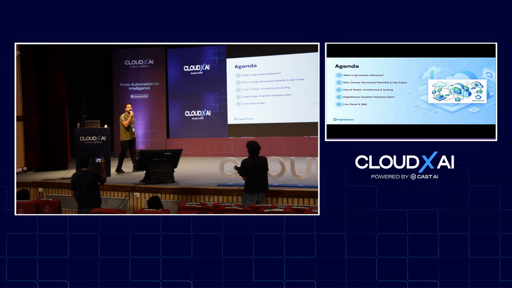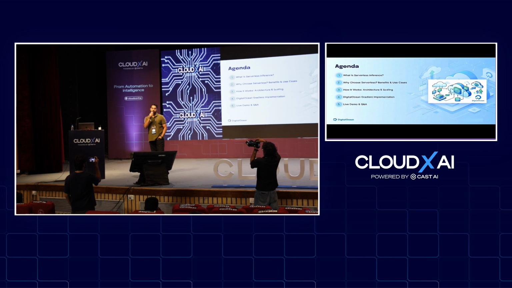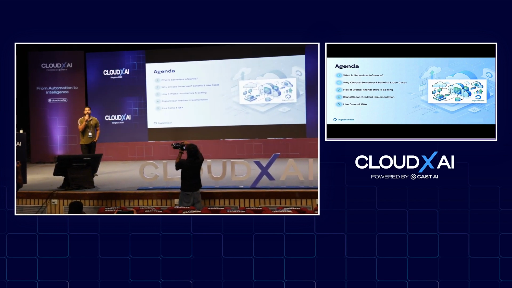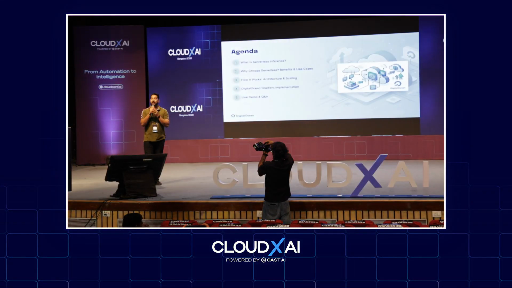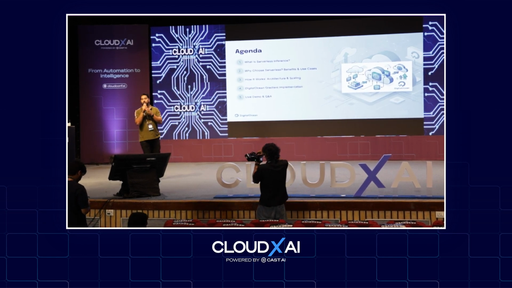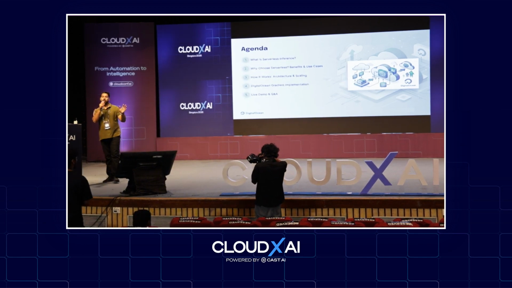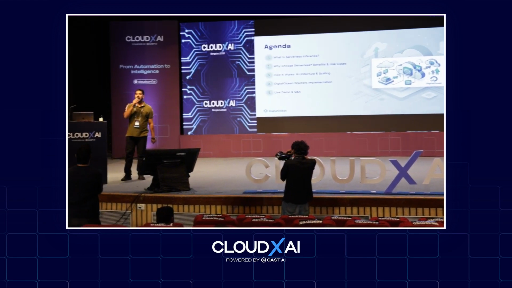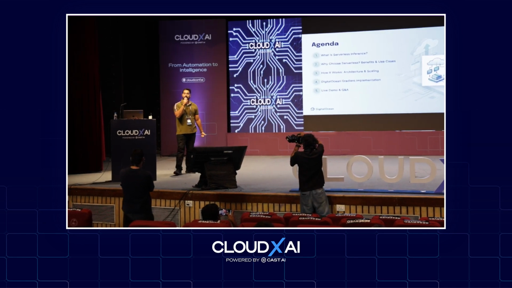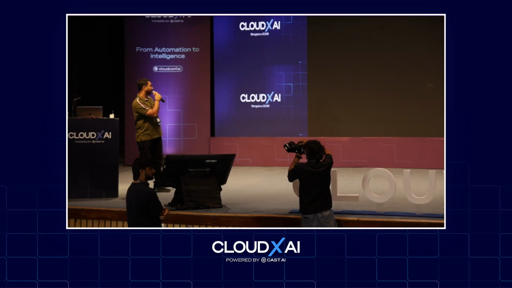Okay, let's focus on the agenda as well. So we'll start with a little bit about the traditional infrastructure, how server-based inference works. Then we'll talk about serverless inference. We'll also understand why you should be using serverless, the benefits and use cases. Then we'll go with the architecture, a little bit of explanation of how the flow works. And then we will follow with the gradient implementation, followed by live demo Q&A.